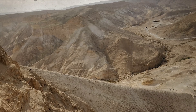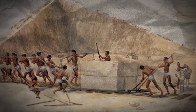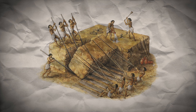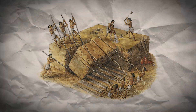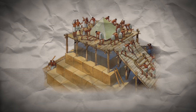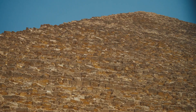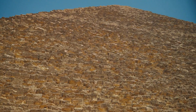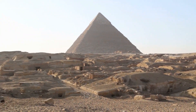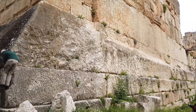The construction techniques postulated for Baalbek bear resemblance to those speculated for the building of the Egyptian pyramids, especially the Great Pyramid of Giza. Similar to Baalbek, pyramid construction likely involved sledges and potentially rollers, with ancient Egyptian art depicting the use of water as a lubricant. For elevation, the Egyptians are believed to have used a mix of ramps and lever systems, built over a millennium prior to Baalbek. The pyramids exemplify a continuity in advanced engineering techniques across different cultures and eras, highlighting a shared architectural legacy in the ancient world.